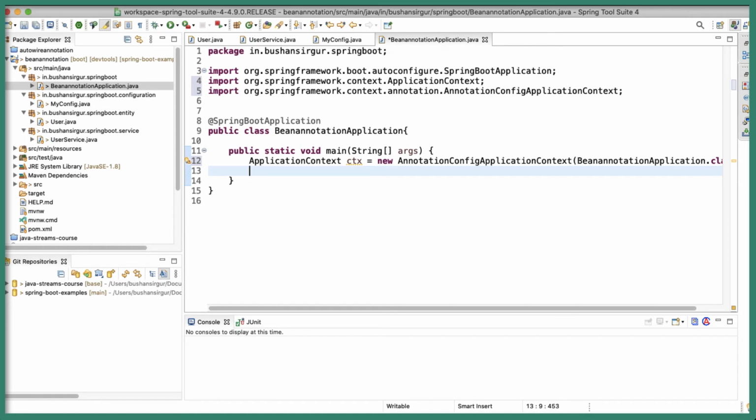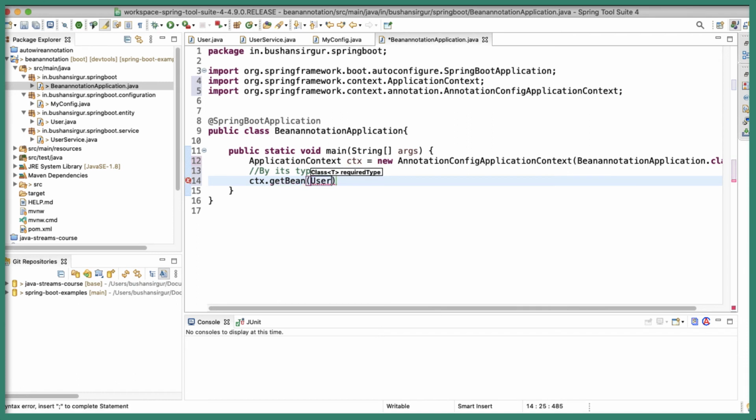And now first let's get the bean by its type. So we can use ctx.getBean, and we're going to specify the class name, which is UserService.class.